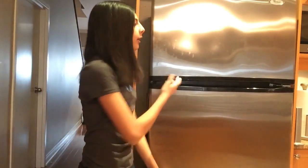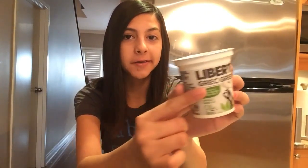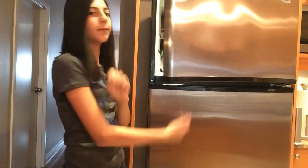The next life hack is really tasty. You're going to take one of these yogurt cups and put it in the freezer for about an hour and a half. When you take it out, you can make it into a popsicle if you put a stick inside before freezing, or you can make it into ice cream. I always make it into ice cream because it's so good — you just put it in a bowl and mix it around. Be creative with what you can do with this one.